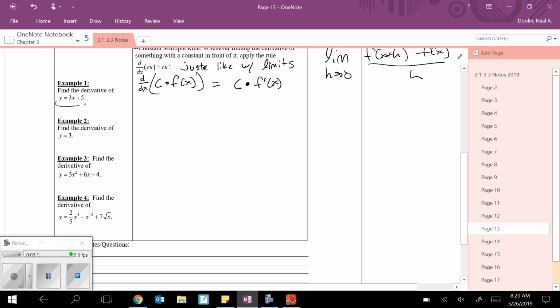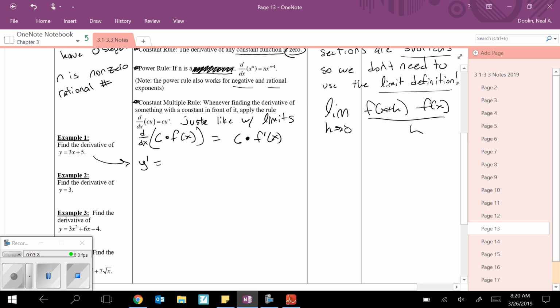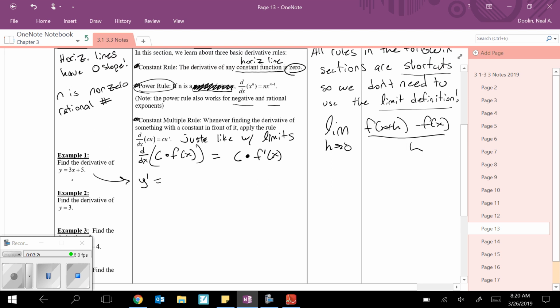So we have a linear function, y equals 3x plus 5, and the derivative, which we can notate as y prime, the prime being the derivative of y, we would use the power rule on this one, and the exponent on that x is really 1, right? So first off, I will bring the exponent down. See how I've got the exponent coming down here in the rule. So 1 times, I'm just going to bring the 3 along because of the constant multiple rule. And then I need to subtract 1 from the exponent on the x. So now I have x to the 0. And then we also have to think about the derivative of the plus 5. Well, 5 on its own is a constant, so its derivative is 0.